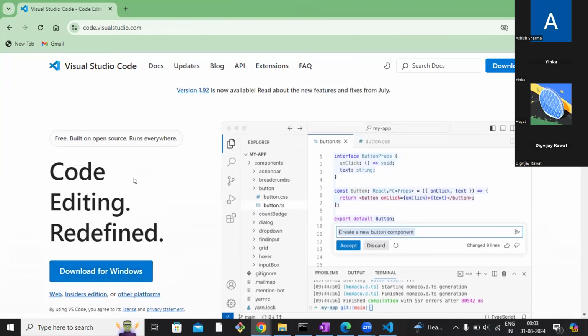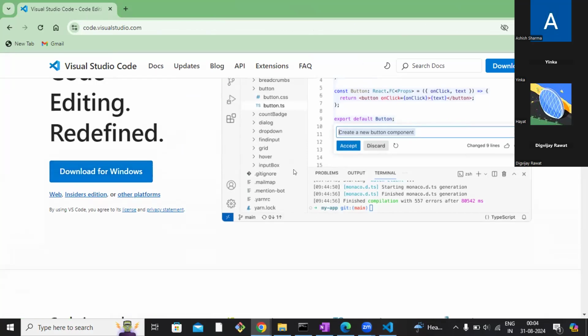Okay, let me quickly do it. If you find any issues, let me know. VS Code, download for Windows.